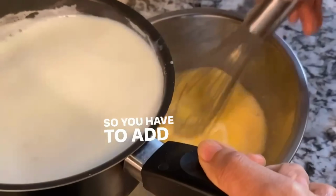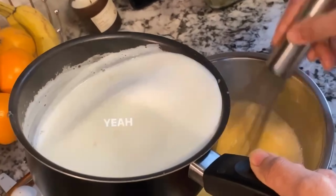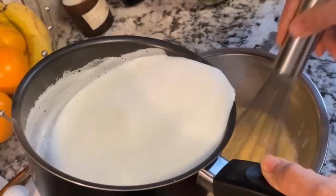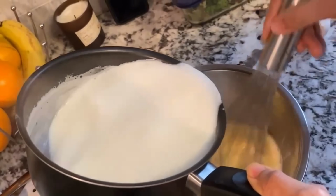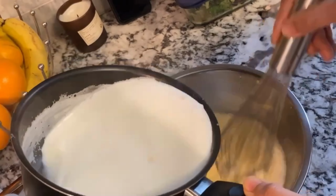So you have to add milk little by little. Yeah, this is called tempering, taki jo egg hai woh coagulate na ho. Tukde na ban jaye, talai na jaye. Asli maqsad ye hai.